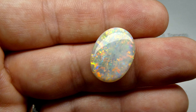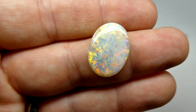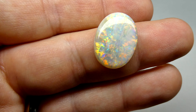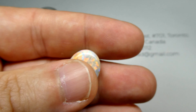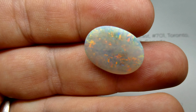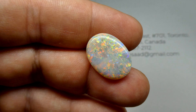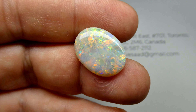Now, if you would like to have this made into a ring or a pendant, or if you're in the Toronto area and you want to come in and take a look in person, I'd love to have you. You can reach me via email at david@skygems.ca. Please note that if you do want to come in to take a look at this or any other gems in person, you do need an appointment. We don't take walk-in customers. Thank you all so much for watching. Have a great day, and don't forget to tell your friends about skygems.ca. Bye for now.